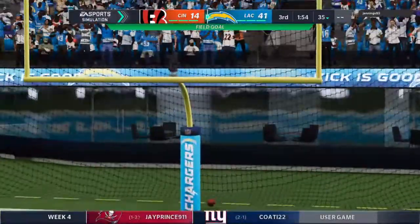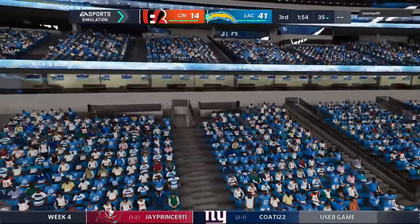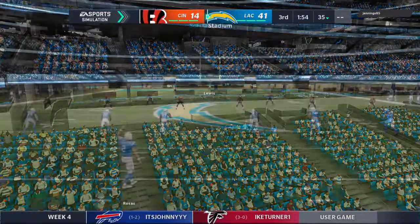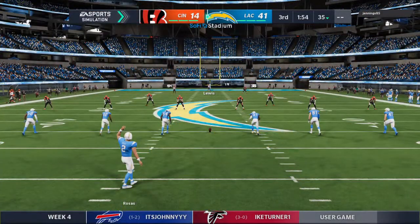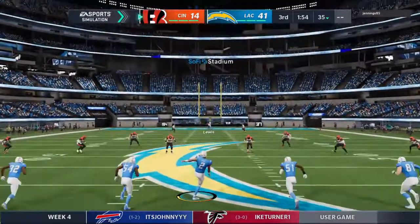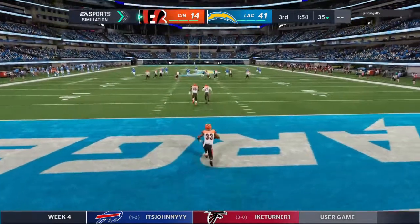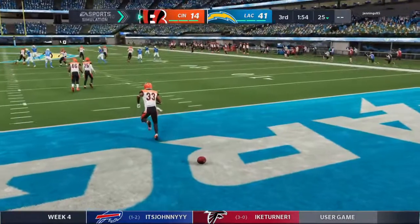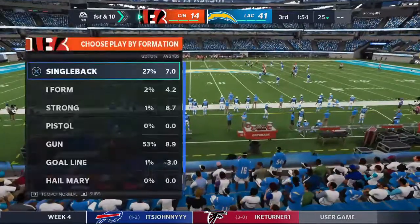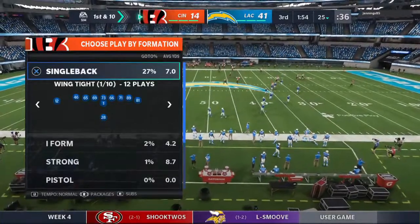Rosas' kick is good. And that'll push the lead from 24 up to 27. So they recovered the fumble, but ultimately could not take advantage of the short field. Definitely a lost opportunity right there. I mean, they were in prime position to put 6 on the board. Ended up settling for 3. Taken about 7 yards deep. And this will not be returned. It'll come out to the 25. 25-yard line.